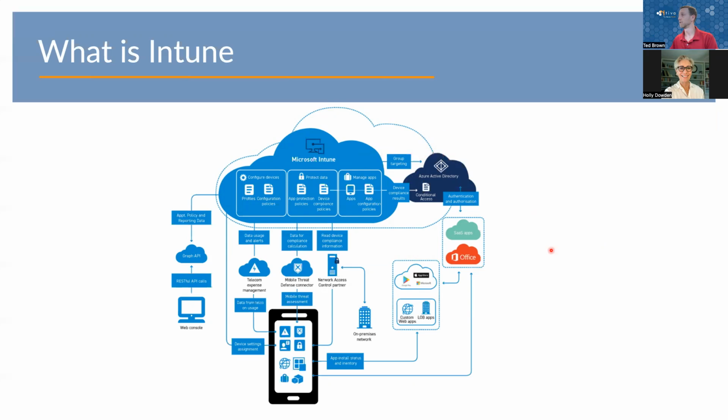Now, what happens here is this device is being enrolled into the system. This outside bar comes in, logs into Office 365, takes a look at your authorization and authentication for that user, and sees what groups you have access to. From there it allows certain line of business applications, maybe some custom web apps, and then it comes back down to potentially installing applications on your device. Once the applications are on your device, that's when those device policies take effect: what is this device able to do? What's it able to access?